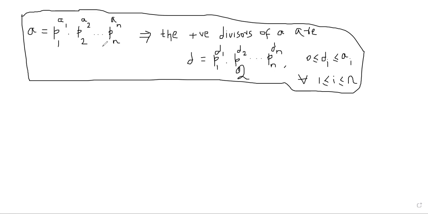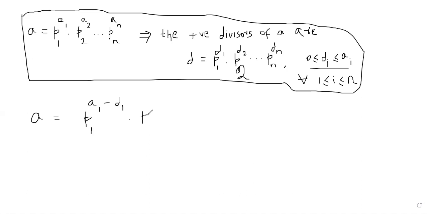So the proof is important now. We cannot just use examples to prove. We have to prove it generally. Okay, let's start with this assumption that di is less than or equal to ai. In that case, I can rewrite my a as follows. So I can just say a is equal to p1 power a1 minus d1, which is non-negative, strictly speaking, because di is less than or equal to ai. This means a1 minus d1 is greater than or equal to 0.